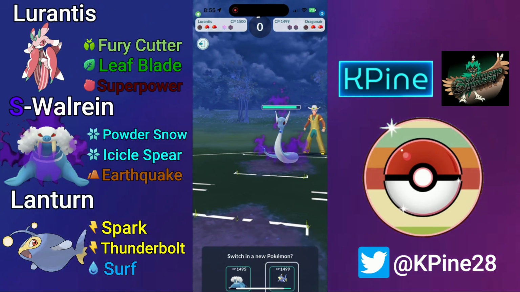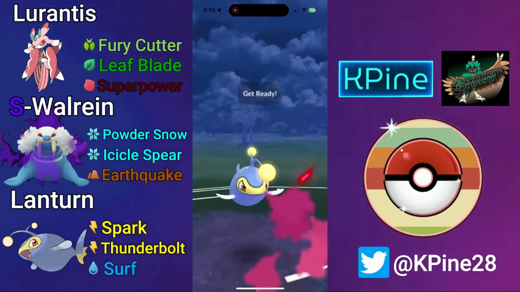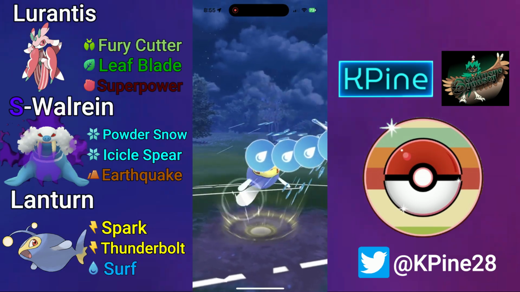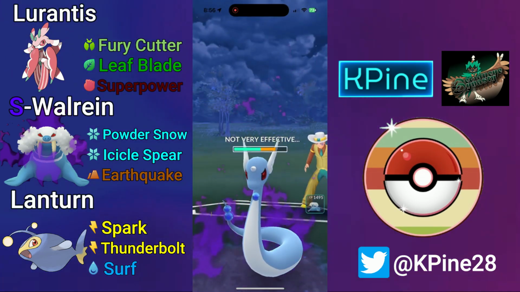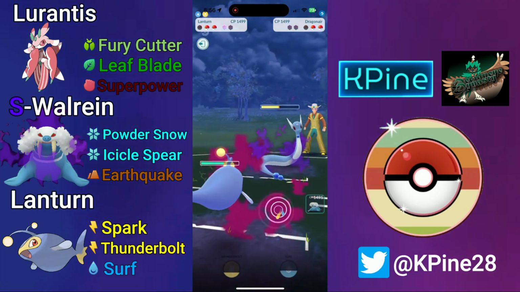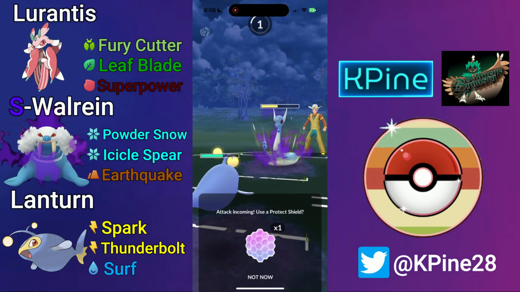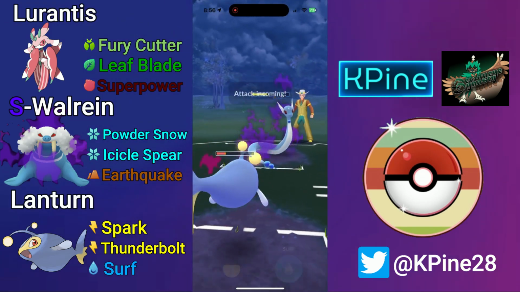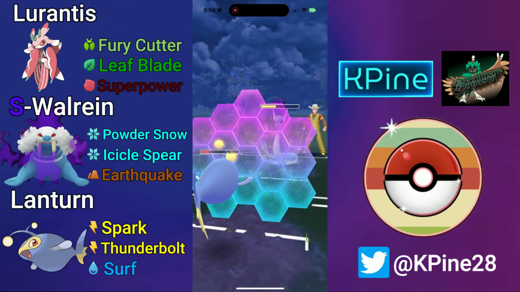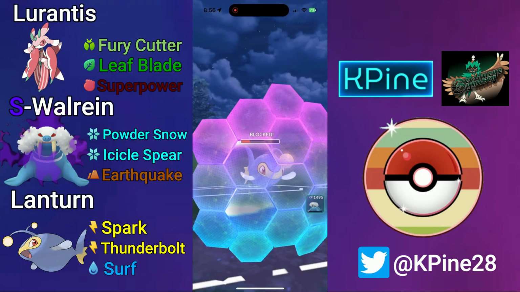And now this matchup is doable for the Lanturn. Up 1 shield to 0, we can make this happen. I'm going to throw this Surf right away, and then from here I can gauge if another Surf will be enough to take it out, or if I need a Thunderbolt. And because that Surf brings it down to just below half health, it seems as though a Thunderbolt is needed. So I will take the first Body Slam just in case they are running Dragon Pulse. And I will shield the second one.